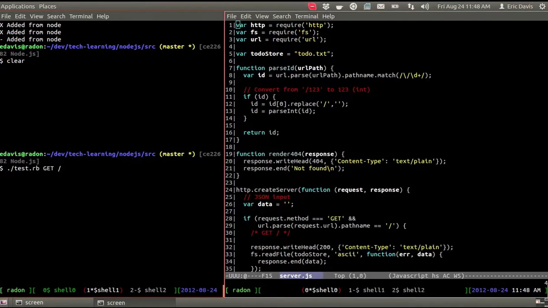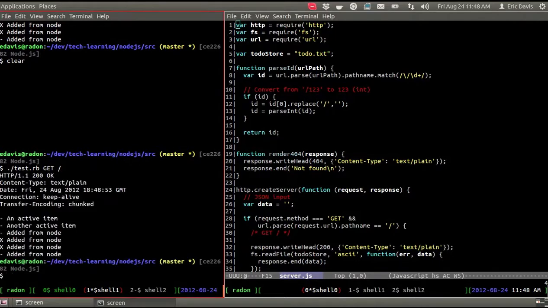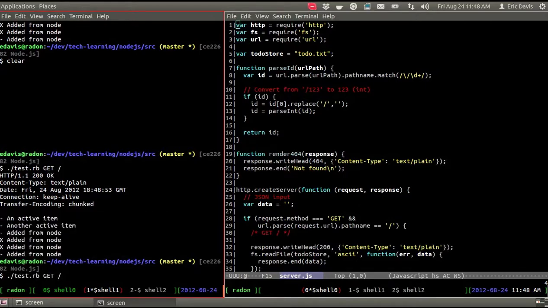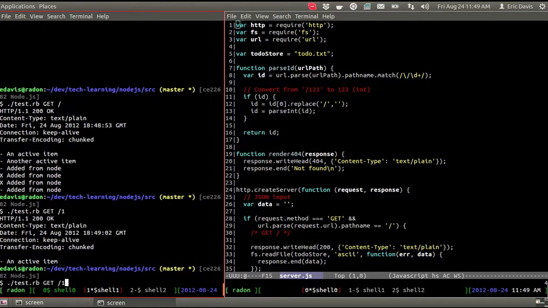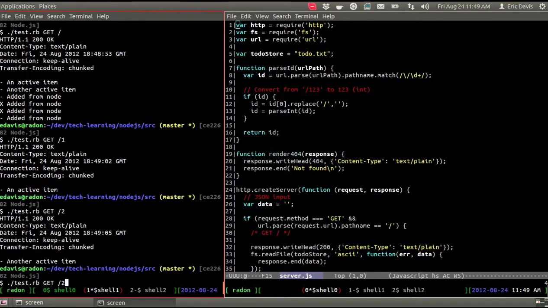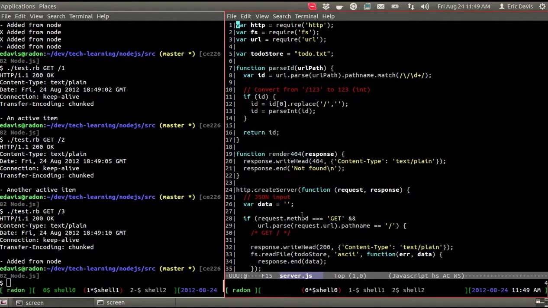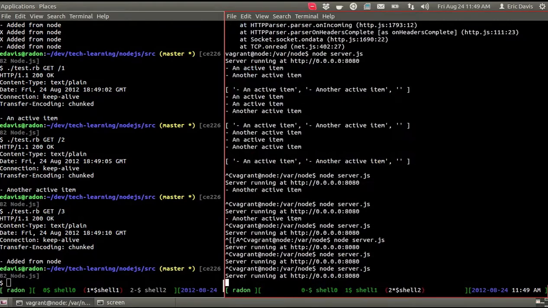So test.rb is just a little script I wrote that uses curl. So you can use get. This is basically the list, and you see there's a couple items on the list. It's basically just using a flat file, so the identifier is actually like what line in the file. So that's the first one, second one, and I'm showing the HTTP headers from curl. That's what the extra content is. And so the third, and then if I go over here on the console, you can see the server's running, node server, that's it.